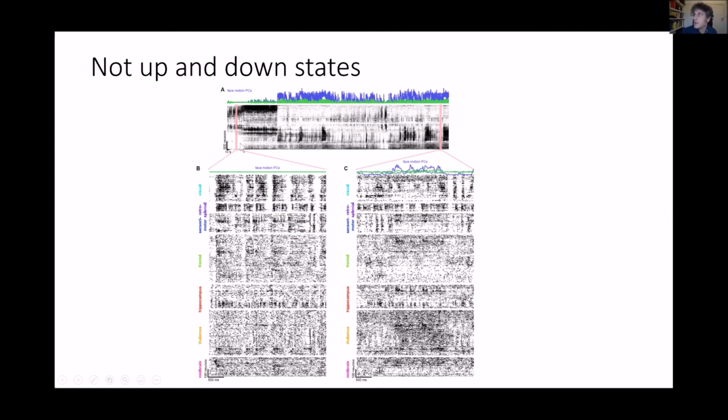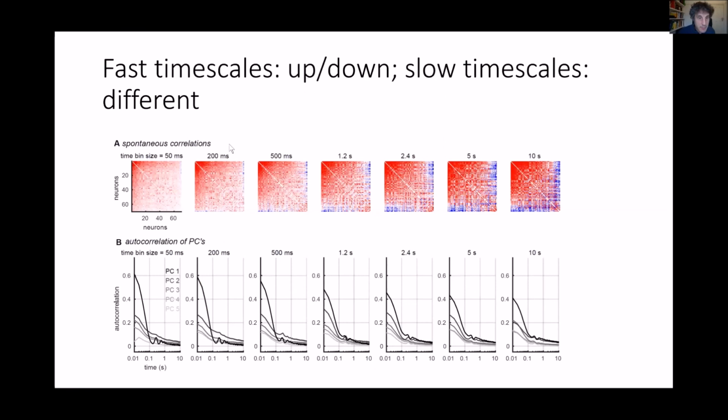If we now zoom in to this region, you can see there's a lot of up and down states in this region where there's absolutely no motion going on at all. So the up and down states that we see here in the visual cortex are not to do with face motion. They happen even in the absence of face motion. Whereas here, when there is motion, the up and down states are actually reduced. So when there's no motion, that's when you have these synchronized states of the internally generated activity that happens on a much shorter time scale. And that's what's summarized here.